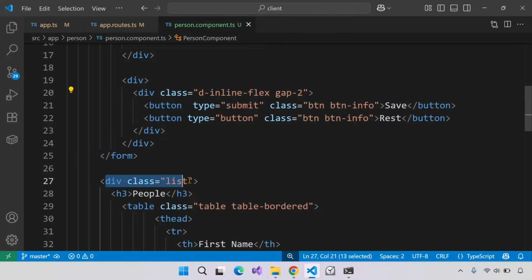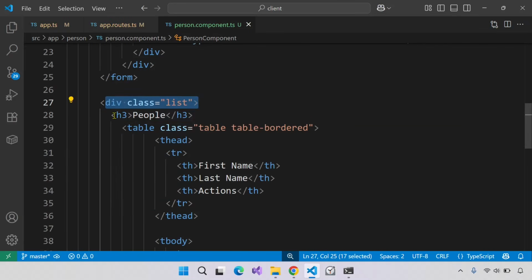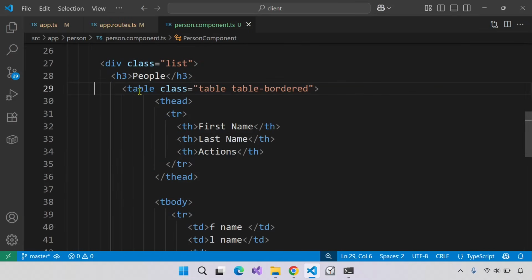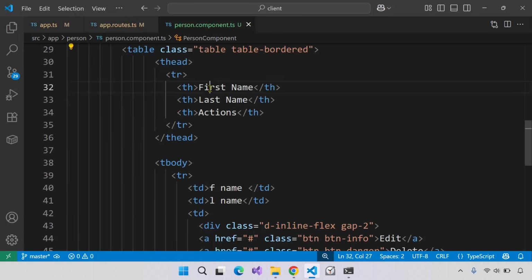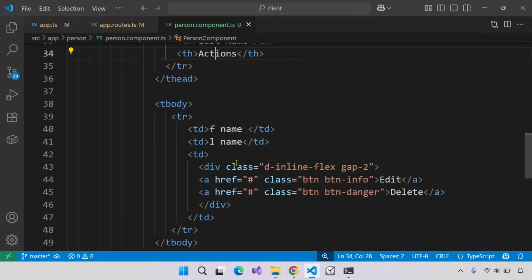Now we have this div called list, and inside this we have defined our table with these three headers and a single row. This one has two buttons, edit and delete, and they are inside this div which is also inline flex. So they will be in a single row and there will be a gap between them.